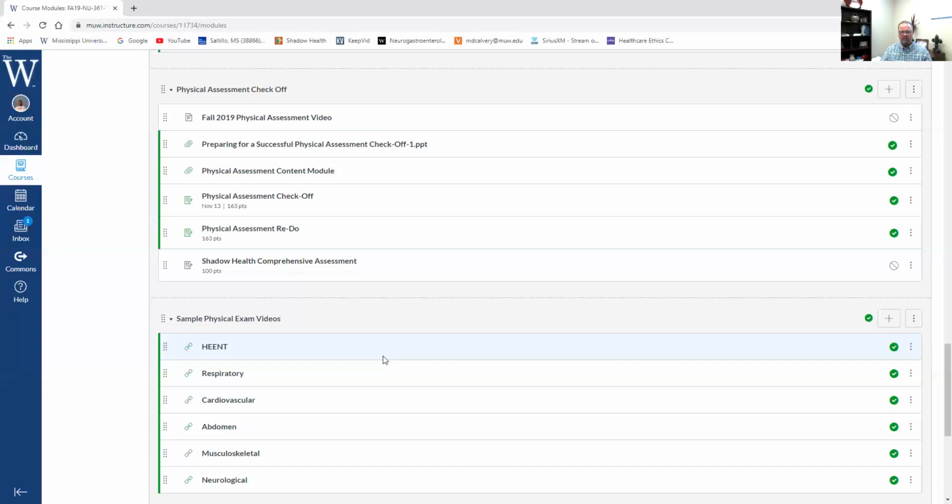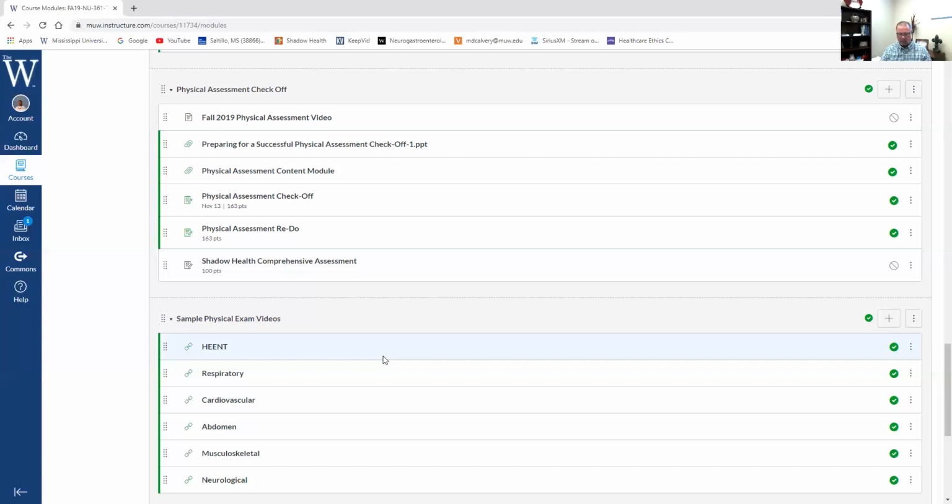So in other words, if you are standing right in front of the camera while you are assessing their mouth and teeth, I can't see what you're doing. All I see is your back. If I can't see what you're doing, I can't give you credit for it. So make sure that you are positioned where I can see what you're doing. When you're assessing the patient's back, make sure they're turned to where the camera can see that.